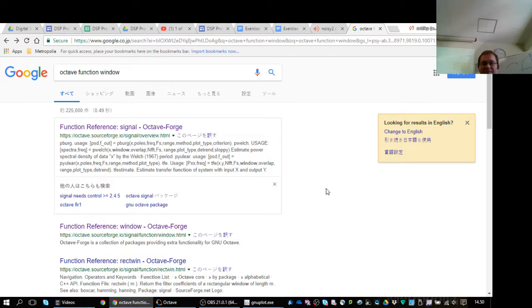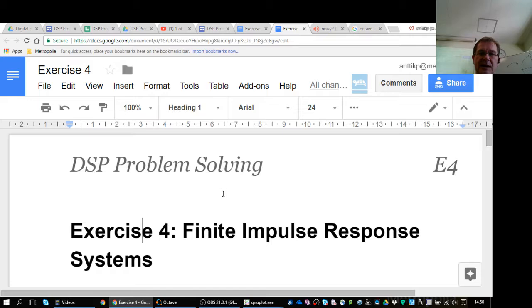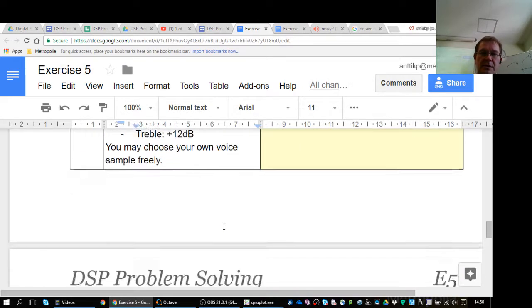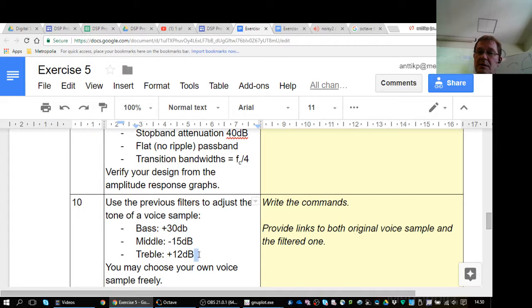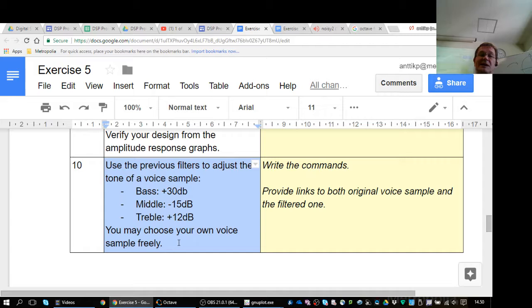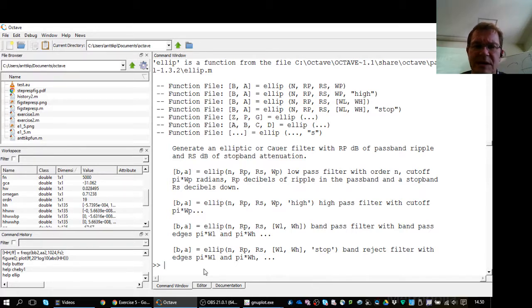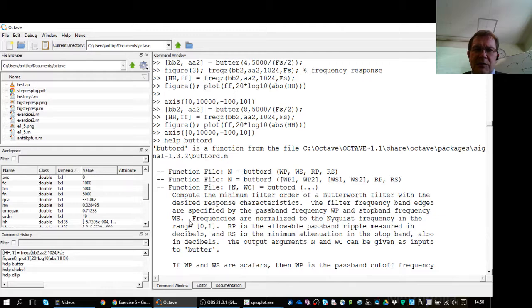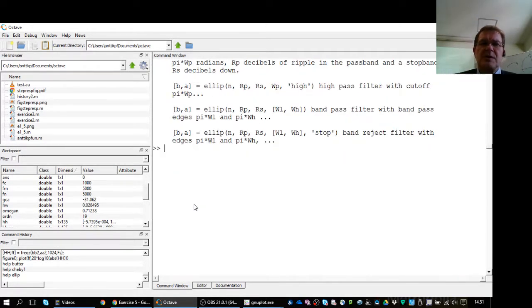Good. So let me take a quick look at the exercises at the end. Was there anything special more? No, I don't see anything. Okay, so basically the last thing: if you have several filters and you want to combine these, the easiest way to combine those results would be, okay, let's go to Octave. I have a few filters there. Let's see, I have this BBAA filter. I have also some HHWW filters.